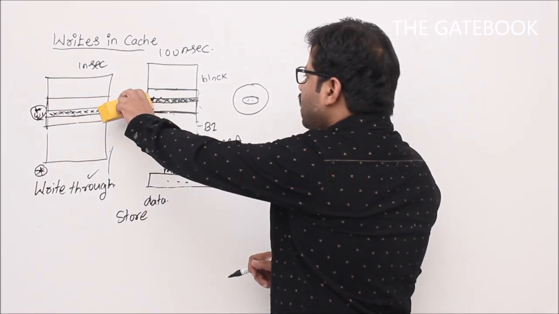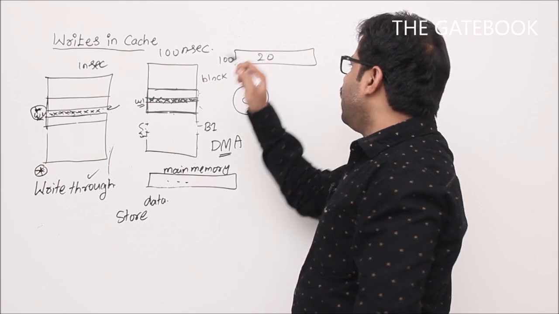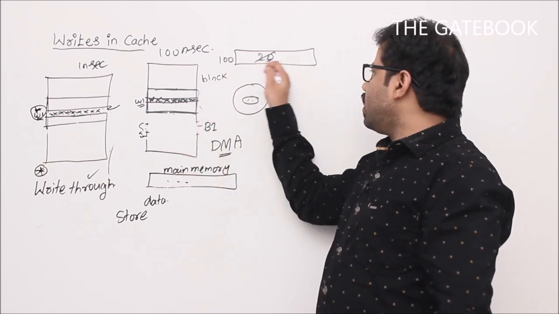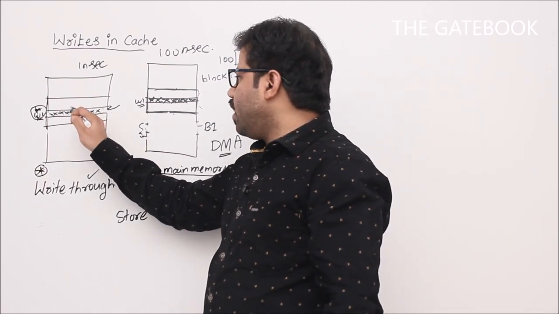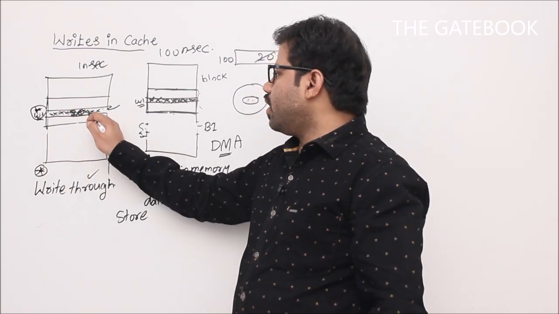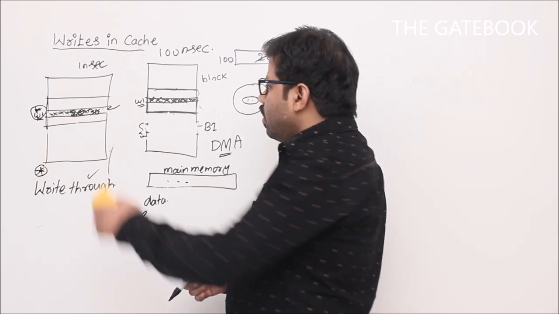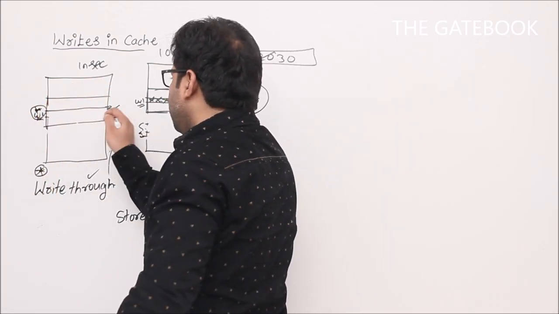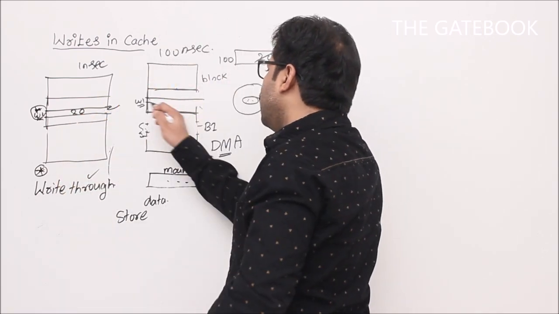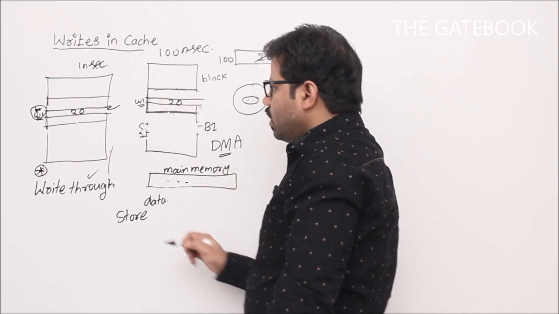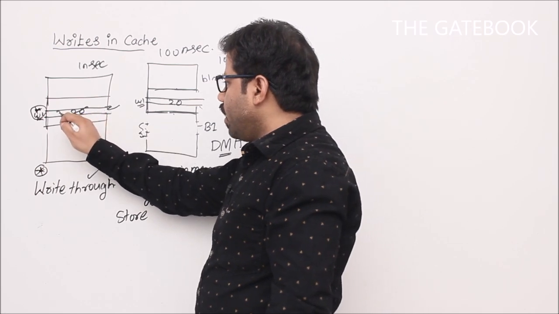Example, see the main memory. In the main memory you have a memory address 100 and already it is containing 20. Then store instruction can update it to 30, right? Correct? That is what happens here also. So there is a word here called 20 that is modified to 30 because of the store instruction, right? Then now see, let me show like this. This is the word, integer something 20. In main memory also we have that word, right? That is 20. Now because of store instruction, let's assume that a cache hit occurs, then 20 we will be updating it to 30.